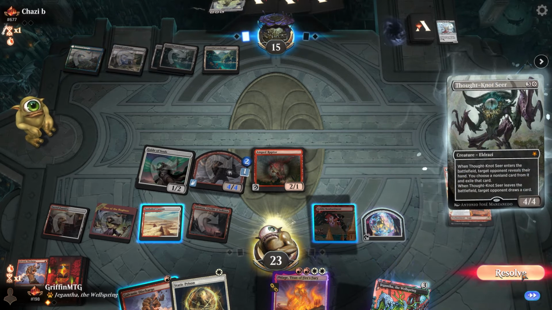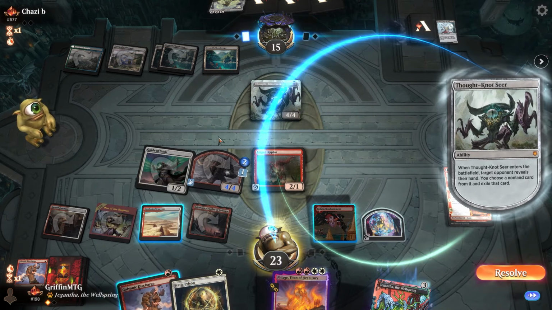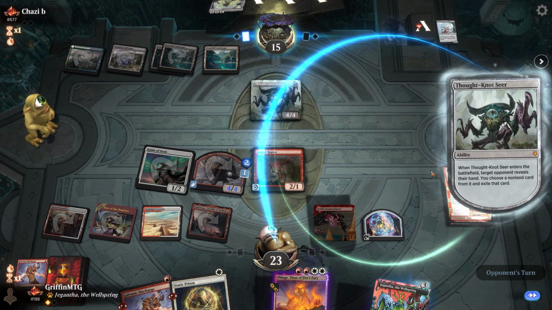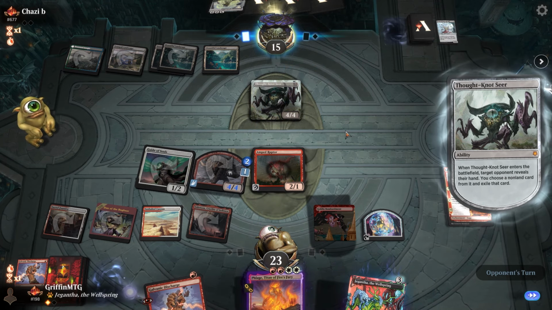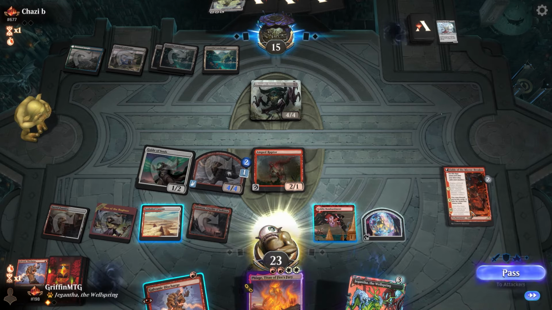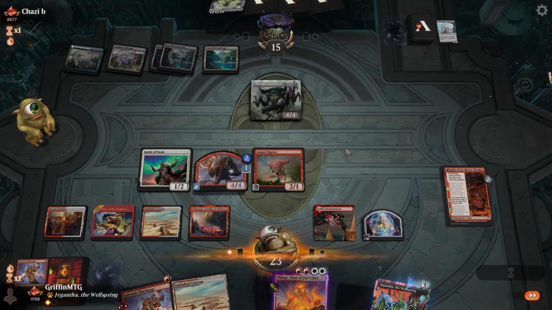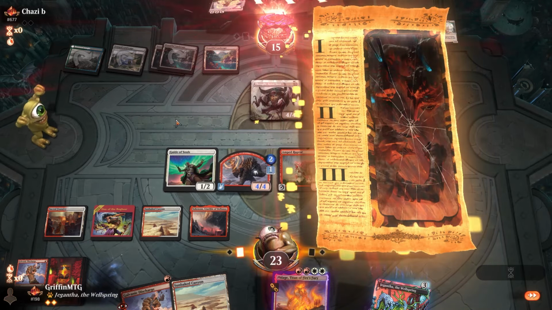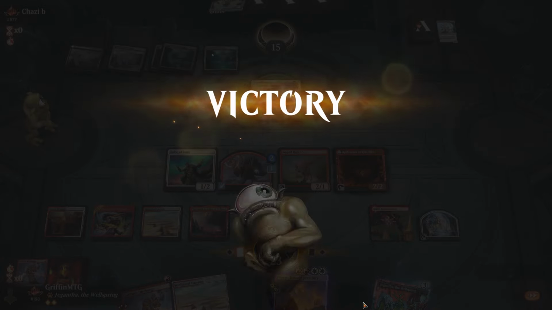Thought-Knot's here. Okay, I can't use Galvanic Discharge because I don't have the energy for it. But this Fable coming into play will be enough. Yeah, even if I whiff, which I did. Alright, GGs. I think Eldrazi is not good against energy at all.